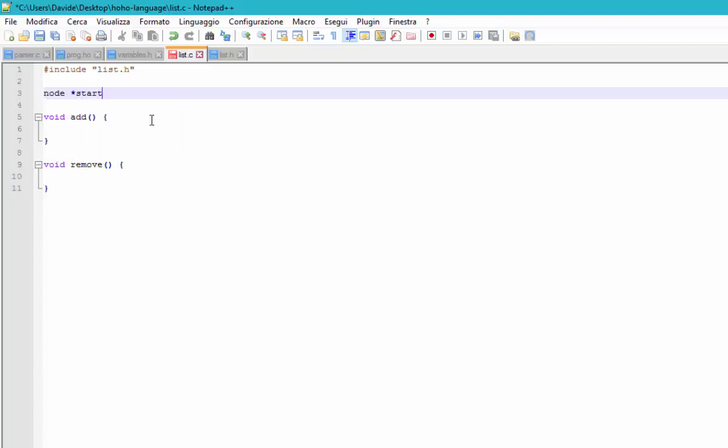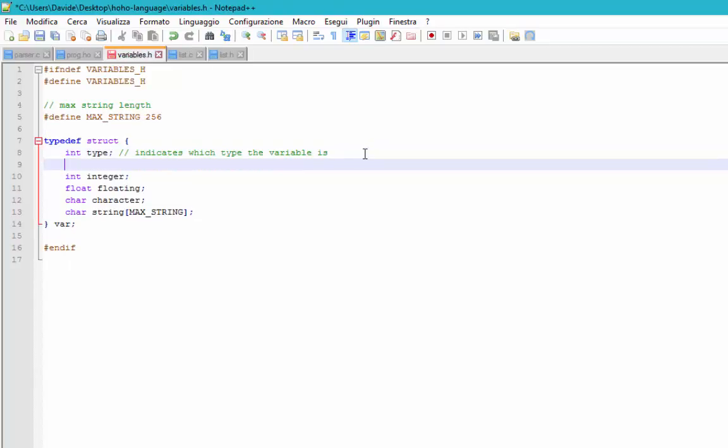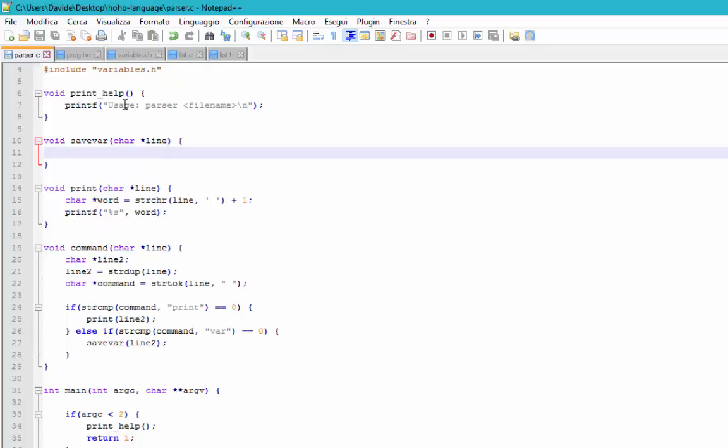We create our start node, the head of the list. Sorry, NULL is all uppercase, not Java here. And we also have to add another variable in our var struct to indicate the name of the variable, obviously, so we can find it if it's already defined or if it's not.